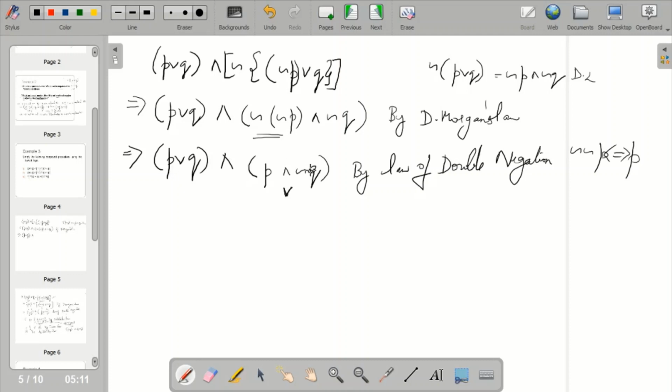In distributive law, you just write here P or (Q and R) is logically equivalent to (P or Q), and this and will go in between, and (P or R). But you can see here this is fine, this is fine, but this symbol is and instead of or, so I cannot apply the distributive law. Other than that, what concept can I use to do the changes? Any other law we can apply?